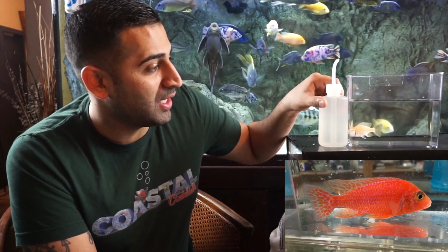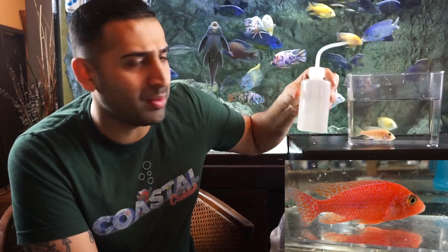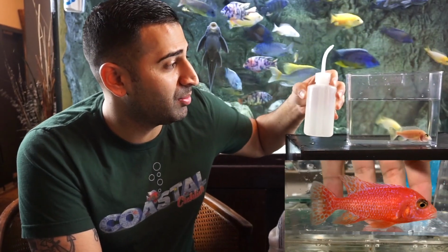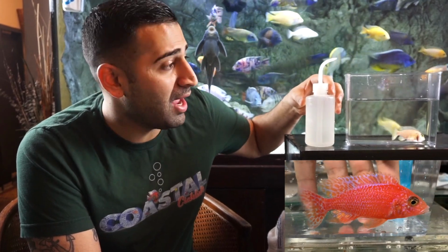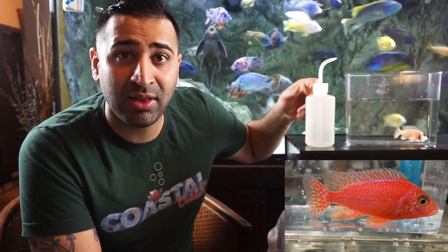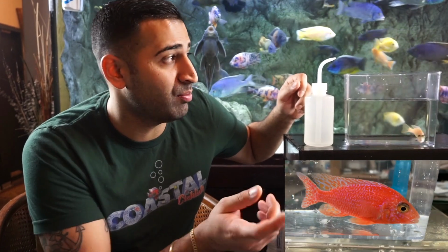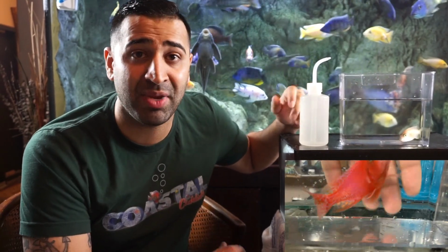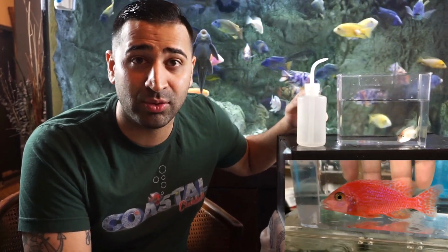What I use is I use a squeeze bottle. You can find them on Amazon or even a turkey baster. And what I do is I fill it up entirely full with water. And then I pull the female out, open her mouth just slightly, and squeeze the water into her mouth, which releases all the fry. This is the way I've done it. There's many other ways you can do it. This has always worked best for me.